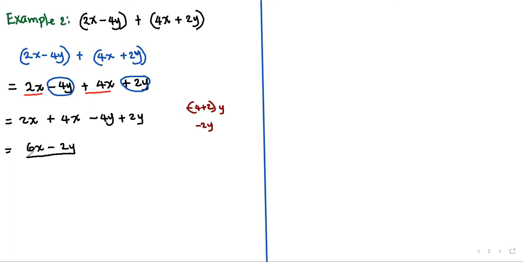So you see, the reason why we cannot go beyond this one is because we are having unlike monomials. This monomial 6x, you see the variable is x. And this monomial 2y, you see that the variable is y. So since these two variables are not the same, we cannot go beyond here. So we leave it as 6x minus 2y. So I hope you have understood that. Let's get another example. We call this example number 3.